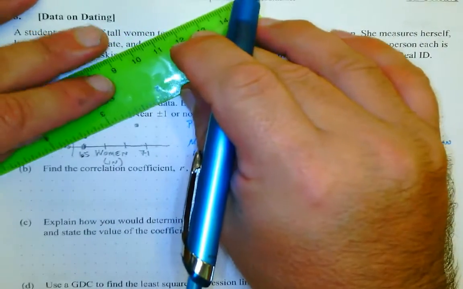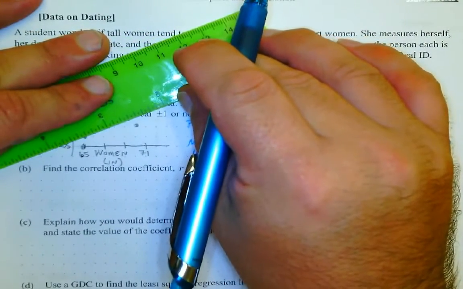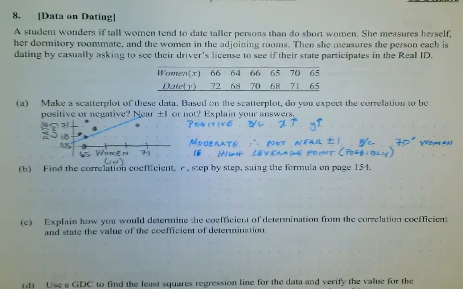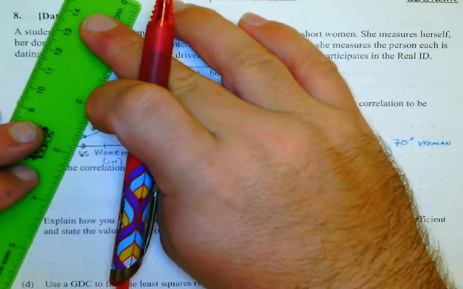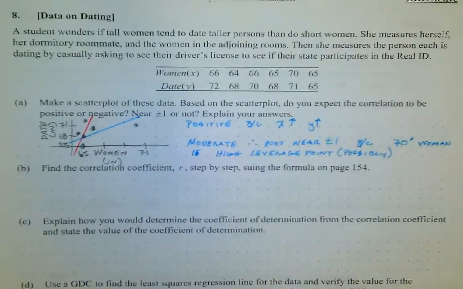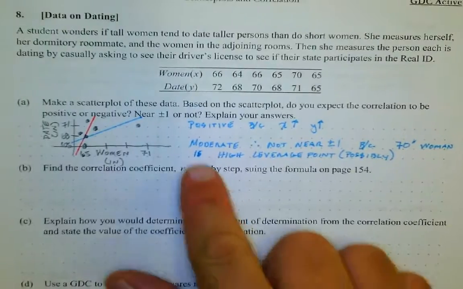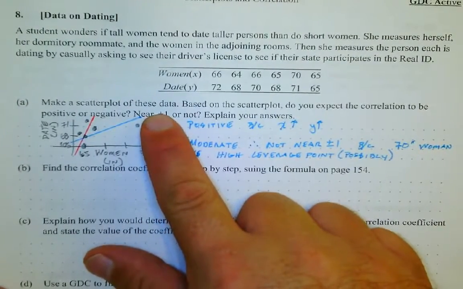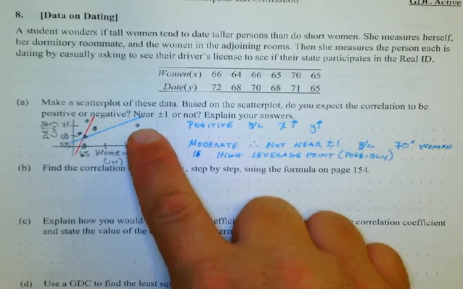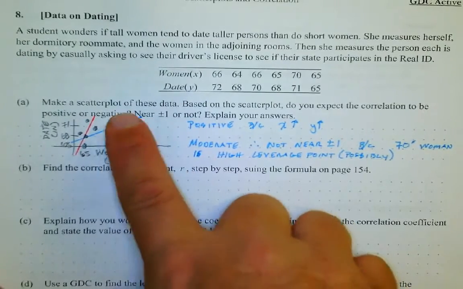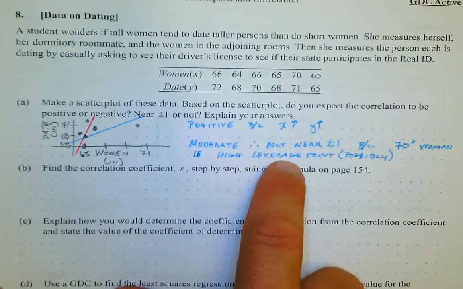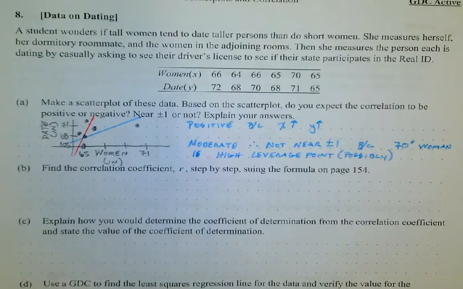What that means for us is right now we might have a least squares regression line that sets up in there, but if we were to take that point out, our least squares regression line might be a lot tighter and closer to all of our data. So we can think about this as being a lever that's pulling down this least squares regression line, and here is a fulcrum for that lever to be able to lift all this data. Then we would say that, yeah, that's probably a high leverage point. Okay, so very important to understand.